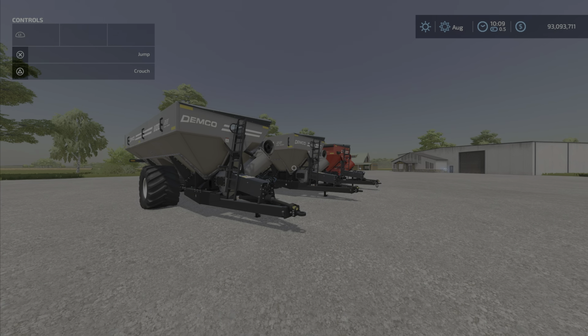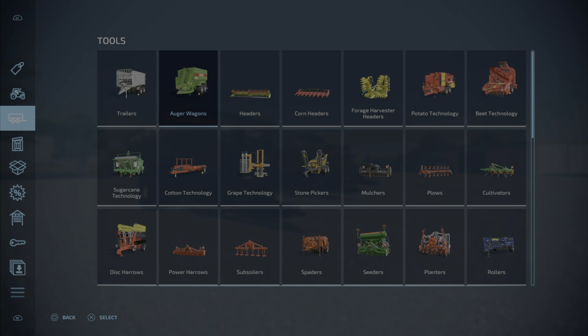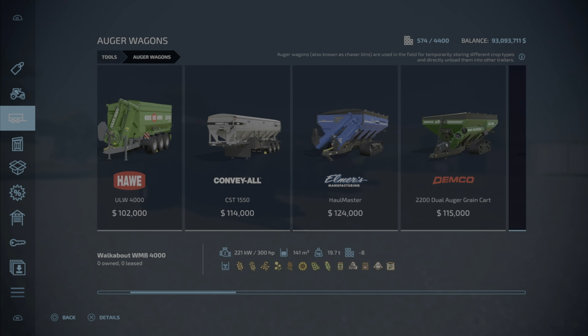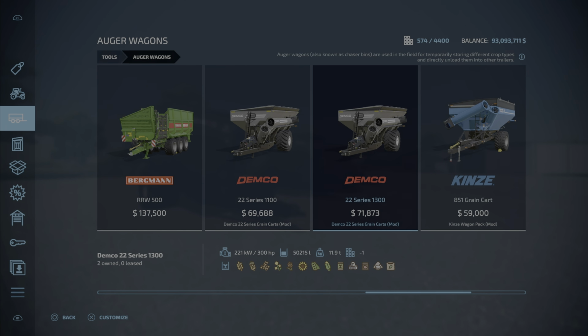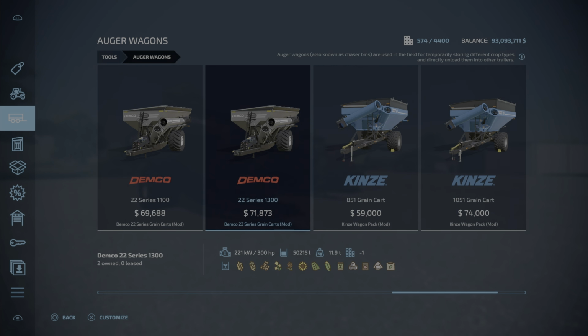You may remember these. These were something that came in on Farm Sim 19 late in the game. And they're back, as far as I know, because it basically looks identical in almost every way. Now, where do we find them? Well, I would first look under auger wagons, and I would be correct. So here we got two of them. As I said, it's a carts plural.